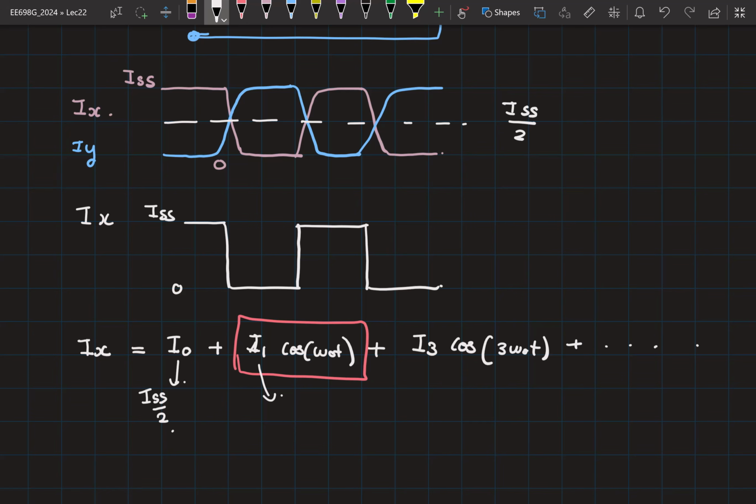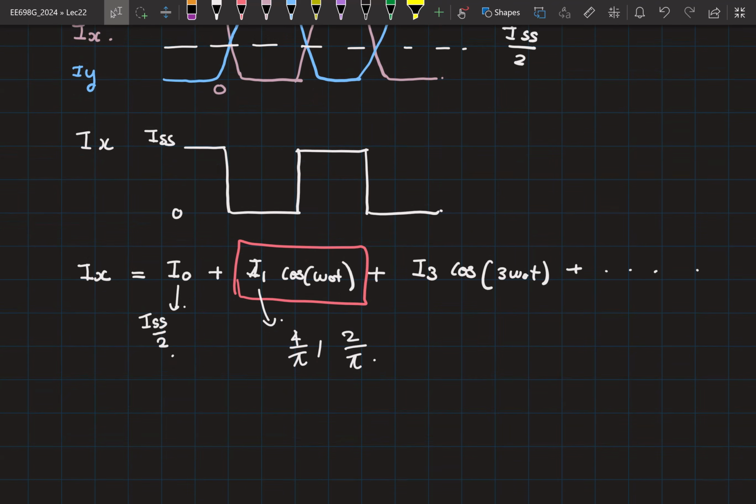What are the numbers that you remember? I mean, what are the possibilities? It's either 4 by pi. Anybody think it should be 2 by pi? Any other numbers that you think of? There is no under root. The numbers I usually get confused are whether it is 4 by pi or 2 by pi. If you have a confusion, I can tell you a quick way to remember between the two. 4 by pi.